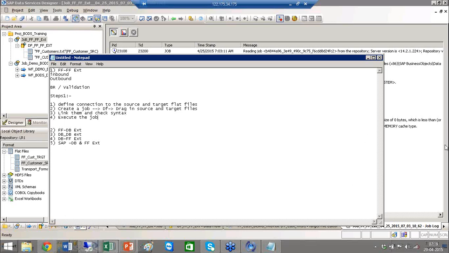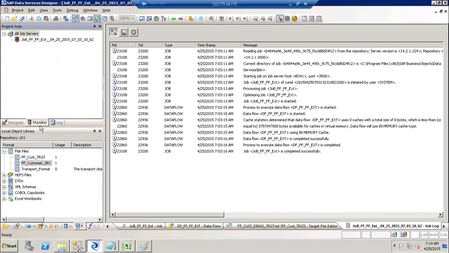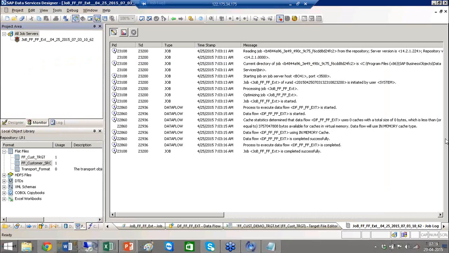So Sandeep has a very good question: how to trace a scheduled job. If your job is running on a daily basis, how do you go and check that? You cannot check that from your data services designer. You can check that from your data services management console. In the management console, you have job execution history, where you can go and select a job from your batch job and see the execution of the job from the last 60 days or 30 days or 20 days based on your requirement, and from there you can see the trace. I'll get back to it once we are looking at the management console.